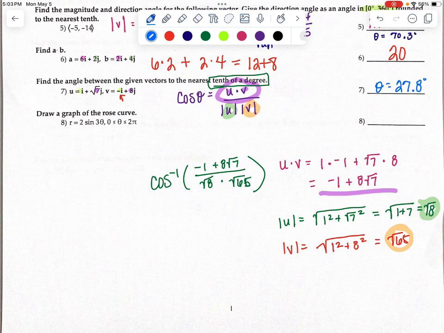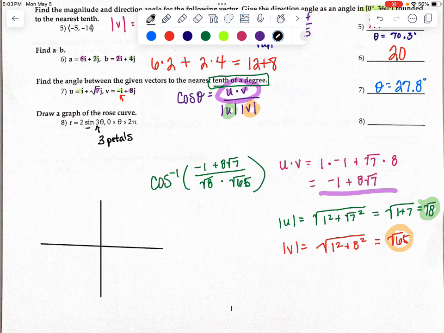Okay, the next section is polar curves. It's going to be real short because it's only 2 questions. Number 8, we're asked to draw a graph of the rose curve, and we're going to pretend that I can actually draw. So the rose curve, remember, is determined by the number of petals, right? So we're looking at the number in front of theta. If it's odd, that's how many petals it has. So this one happens to have 3 petals. If it's even, you multiply that number times 2. So if it's 2, you'd have 4. If it's 4, you'd have 8. If it's 6, you'd have 12, whatever.